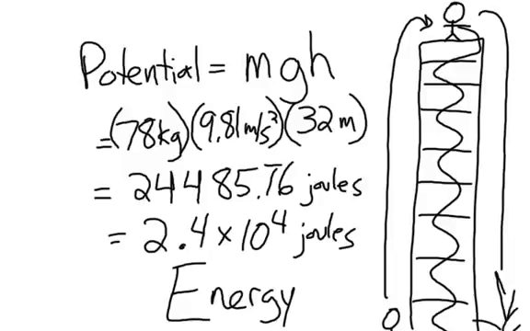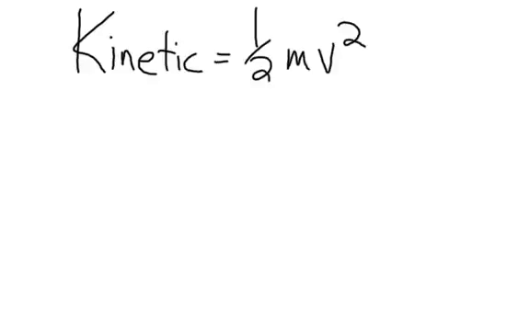The next type of energy is called kinetic energy. Energy of kinetics, or motion, is 1/2 mv squared. That's energy due to motion. If I jumped off a 10-story building, I would convert all of that into kinetic energy at the bottom of my fall. But I don't want to do that. So let's do one dealing with a baseball.